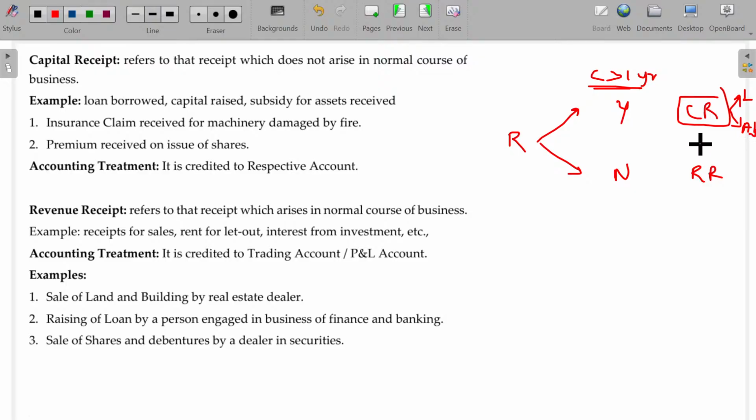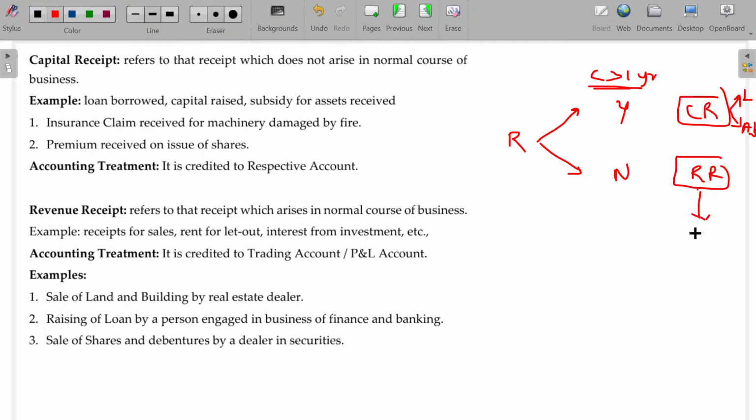So by selling the assets, you will now lose future years' benefit. If you have the building, you can enjoy the occupancy, or you can let it out for rental purposes for future years. Year on year, you will be getting the rent. Because of the building, you will get the benefit for more than 5 years or 10 years also. But if I sell, your benefit is reduced today itself. In these two cases, this is capital receipts. Else, it's a revenue receipt.